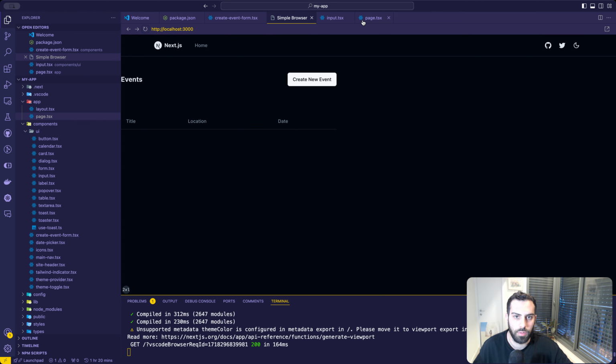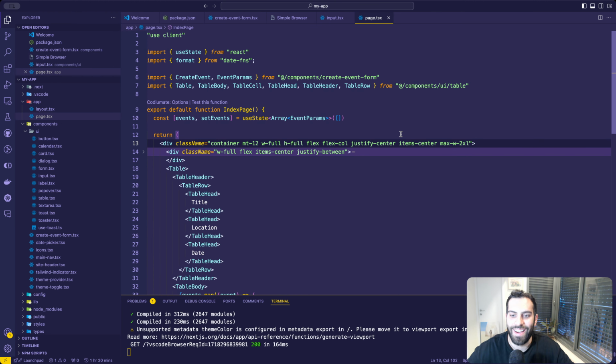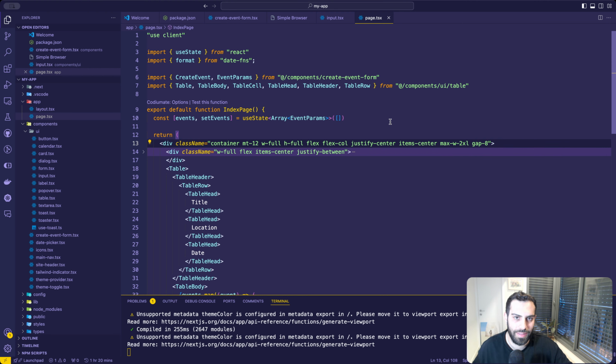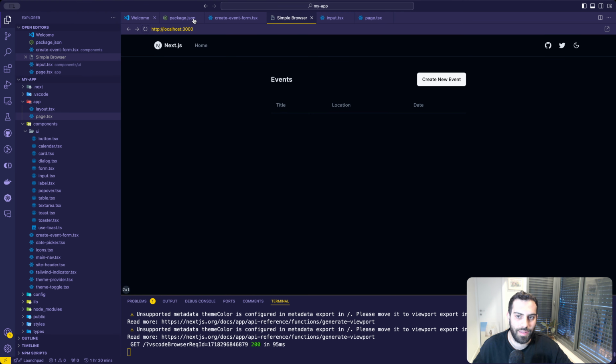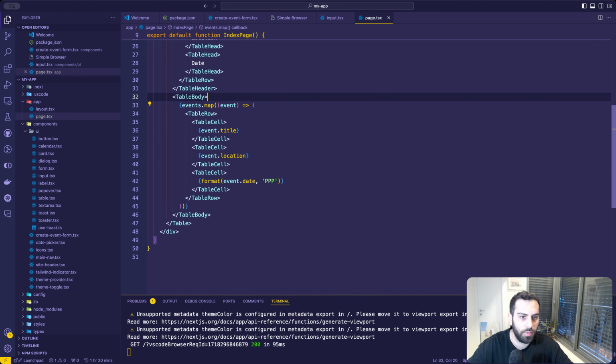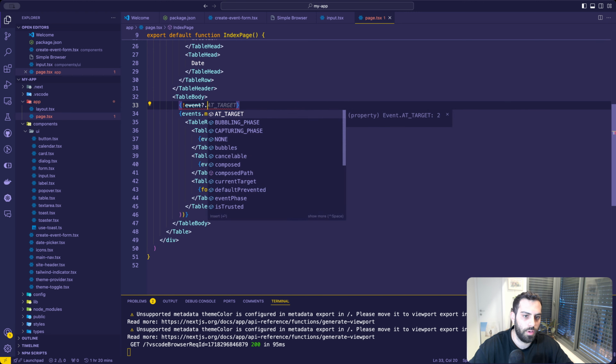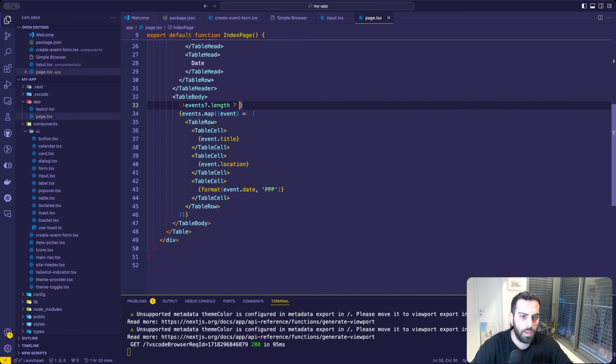Ah, probably forgot to refresh. All right. Gap 8. I'm used to the auto reload being faster. And then we have the simple table here. We don't have anything. We can add an empty state if we want. If there's no event length, we can add one.